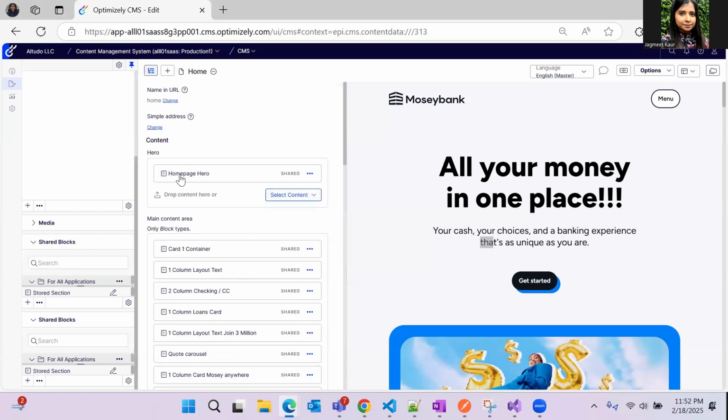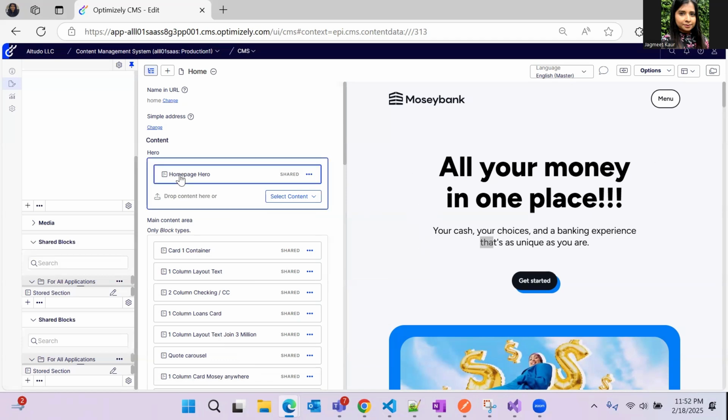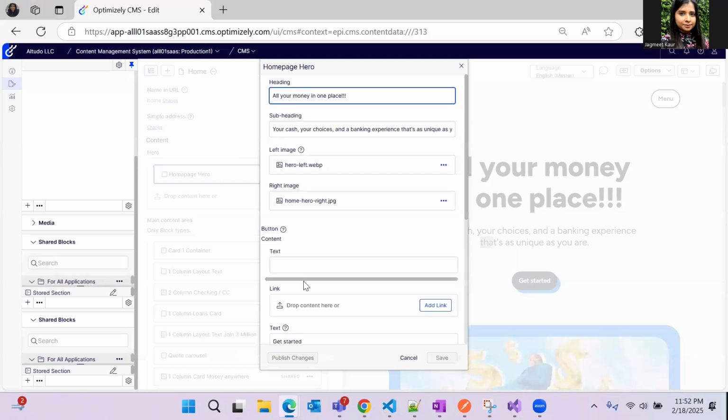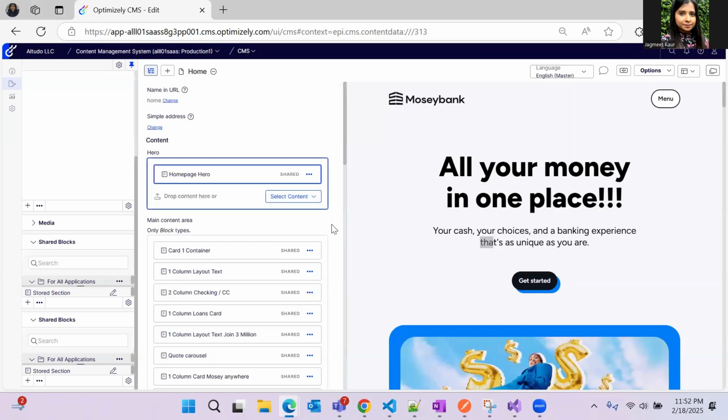So if we talk about the homepage hero, that is this component, if I double click on this, I'm able to see the fields. So if I make a change here, for example, all your money in one place, and then I haven't published it yet.